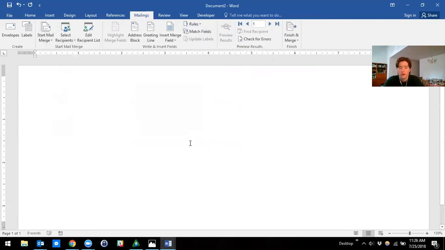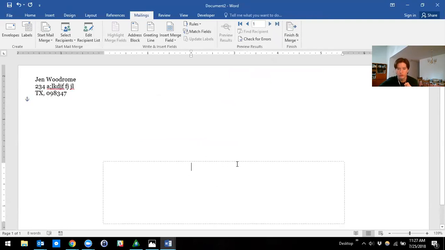And this looks blank. So the first thing that you want to do is type in your own information. Okay, so put in your own personal address information, and then you want to click in the bottom middle of the white screen. Right? When you do, you'll see that this dotted rectangle showed up. Make sure your blinking cursor is inside that rectangle. If it's on the top of the rectangle, which I've done before, it puts your address around the rectangle instead of in the middle. If that happens, just hit Control-Z or undo, and then just put your cursor inside the middle. Okay.